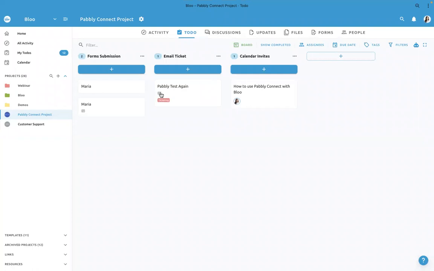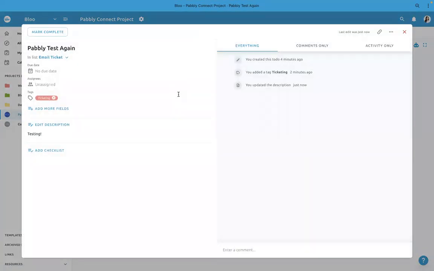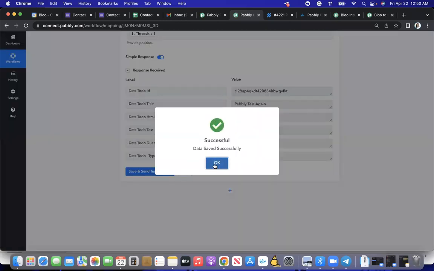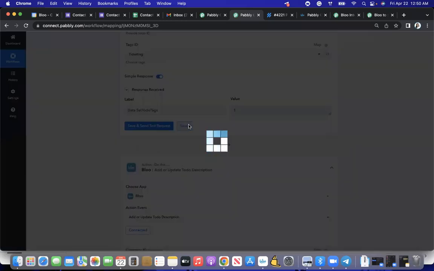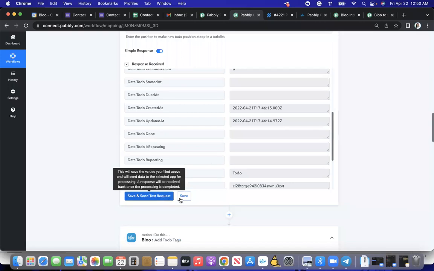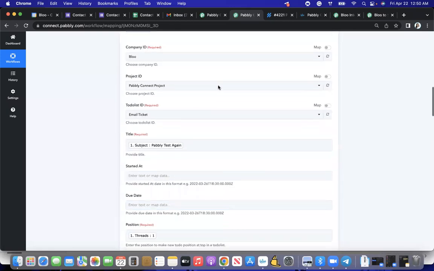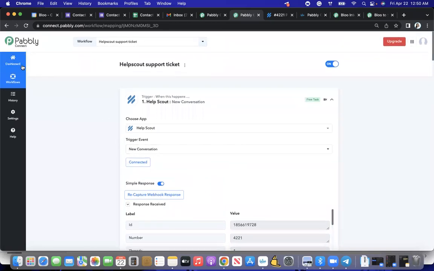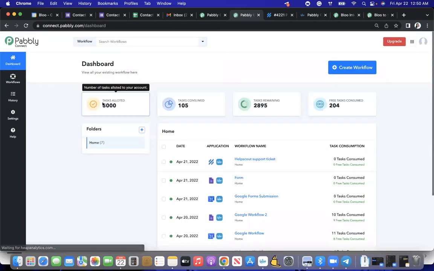As you can see, the description icon pops up, which means that it works. You can see here the descriptions, which is the text of the email that you'll be able to save right on Blue as well. Just don't forget to click save on everything. Okay, saved. Make sure that you save all of your work. Even though once you click save and send test it's already saved, I just like to make sure that everything is safe and that I don't miss anything from here as well.